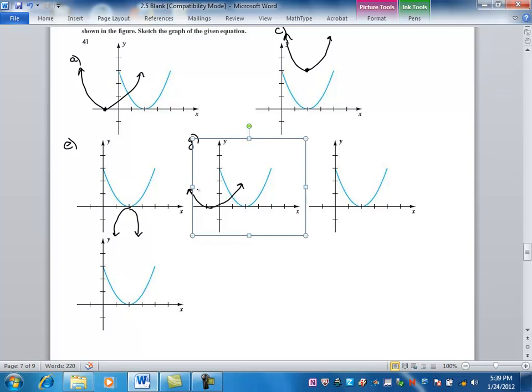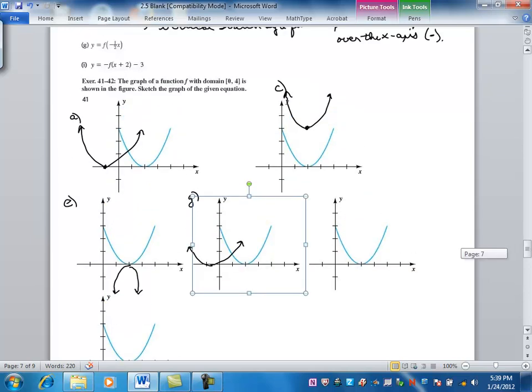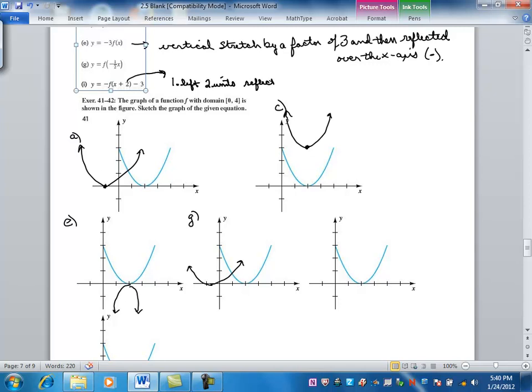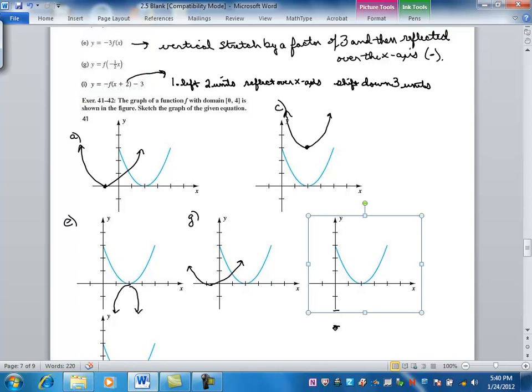And then finally, the last one has quite a bit going on here. Let's take just a moment and detail it. When we look at part I, we're going to go left 2 units, reflect through the x-axis, and then down 3 units. So number 1, continue our order of operations, working kind of inside out, that we learned way back early in our algebra days. We're going to go left 2 units, reflect over the x, and then shift down 3 units. So here we go. We're going to move this bad boy left 2 units. We're going to reflect it, and then we're going to move down 1, 2, 3. And so it didn't quite allow for enough hash marks here, but we'll continue on with that.